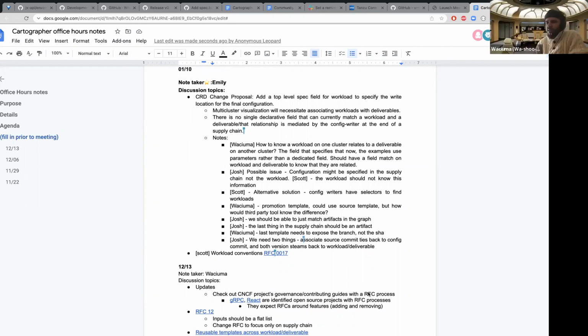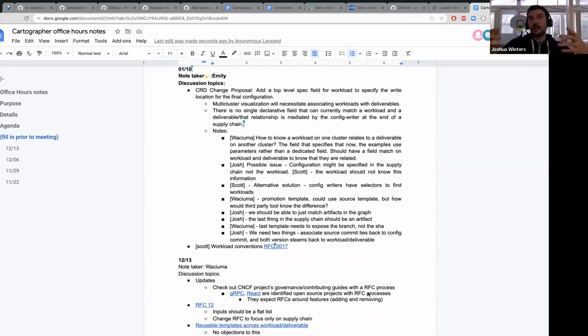I think we need a direct mapping, right? We need a direct line from this source commit produced this config commit produced this revision and a Knative service or whatever the endpoint thing is that we want to show. We can't just say they're associated through this branch by some mechanism. We have to point to specific commits that map to specific things. I don't think the other approach precludes that.